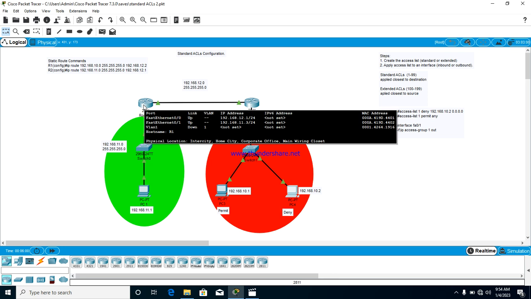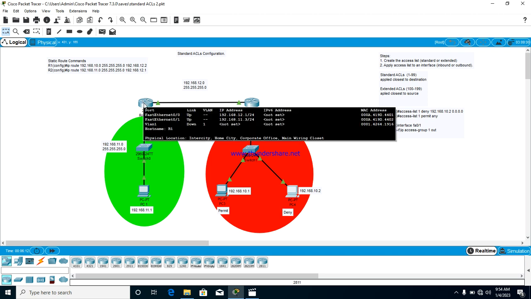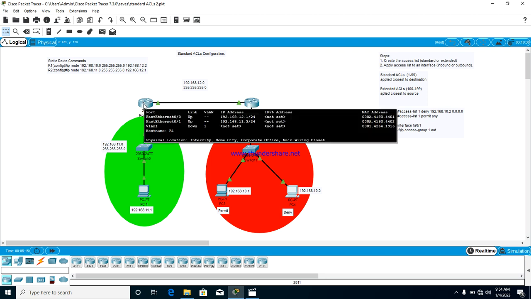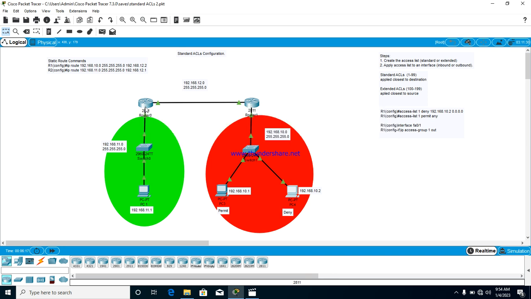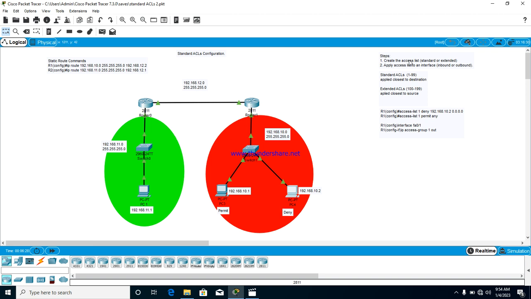What is an access list? An access list is a rule that we can use to filter traffic across the router, and it is a way of implementing a firewall on a router. We can use an access list as a firewall to deny certain types of traffic, and a standard access list helps us to deny or permit based on source IP address. So how can we do this? I have steps that we can use for standard access lists.